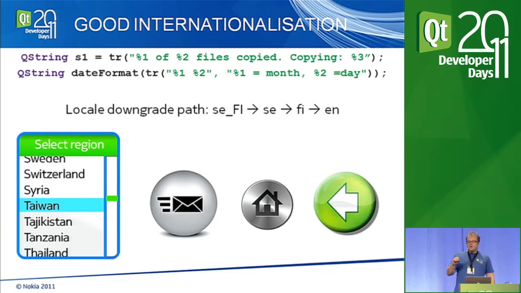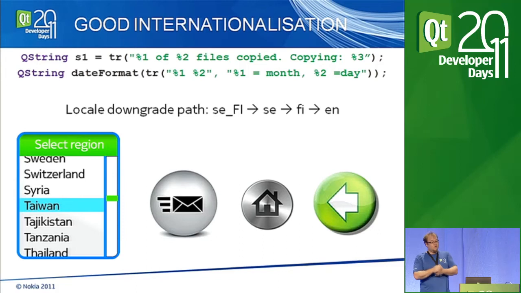And then the locale downgrade path. This thing here, that's the Finnish-Swedish language. So that's the Swedish language in Finland, because the second official language of Finland is Swedish. That locale tells you that it's the Swedish language as spoken in Finland, and your region is Finland. If you start looking for translation files for Finnish-Swedish, you can't find them. So then maybe next you try Swedish without any region. You could even see if you have Swedish files for Sweden.